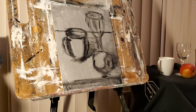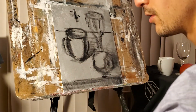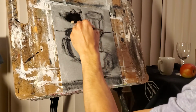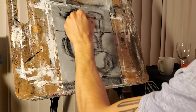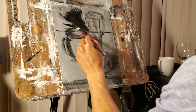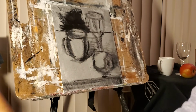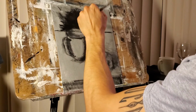So what I'm going to do is just take pure ivory black, and let me actually use a bigger brush. Start blocking in that whole area. You just want to be very free with it. Keep it really loose, changing the directions of your strokes. This is what they call scumbling. So just loosely applying paint. You could use some medium for this to get the paint to spread a little better.